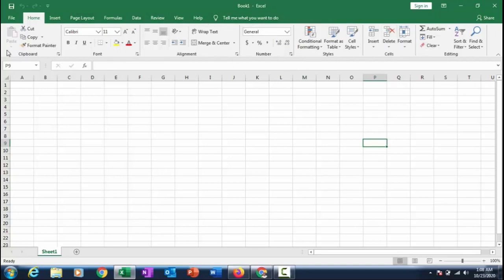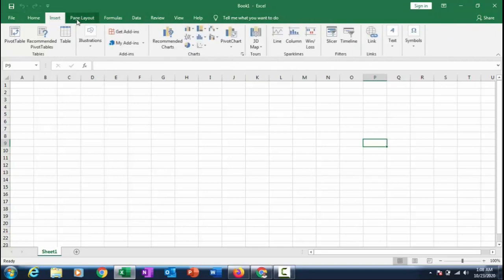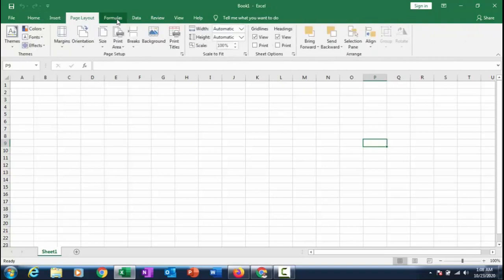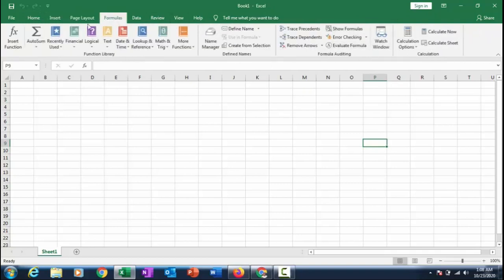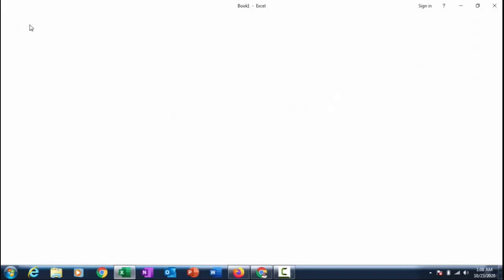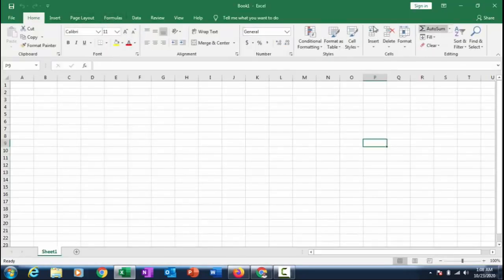This is where, when you click on the menu items, insert, page layout, or formulas, and so on and so forth, all these items are under this ribbon. Just click on it, and then you have the following ribbons.